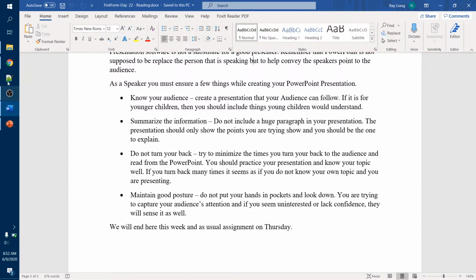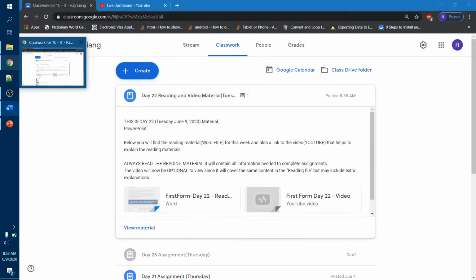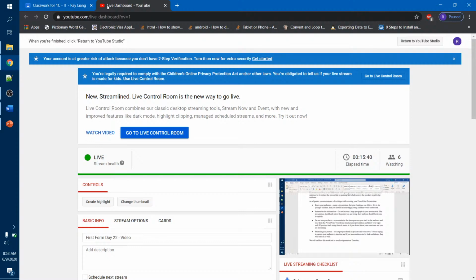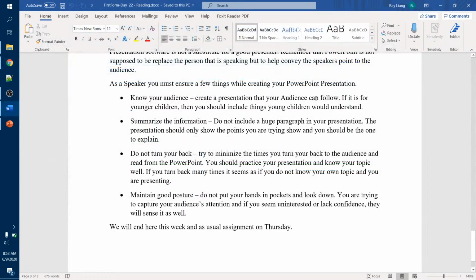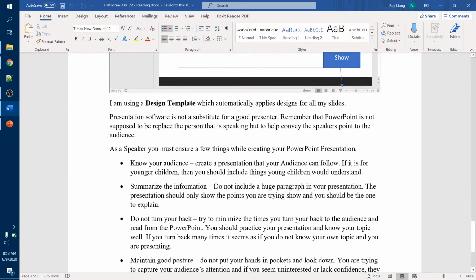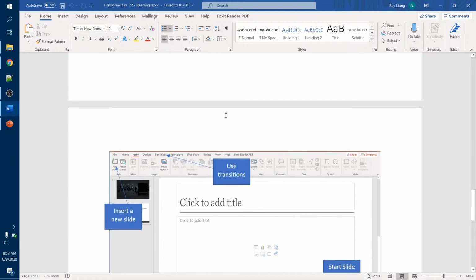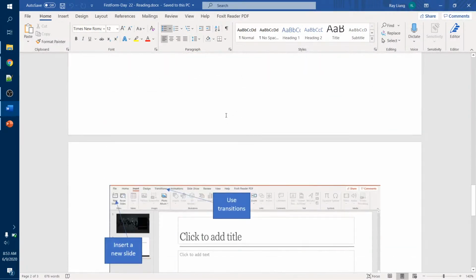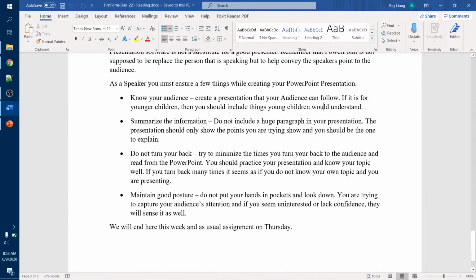If you're creating a presentation for adults, then you can use more specialized or difficult words that a child might not understand. However, if you're presenting to children, maybe in standard 1 or standard 2, you'd want to write a presentation that they can follow. You won't use big words like pre-designed templates and transitions with children. You try to explain things in a way they will understand.